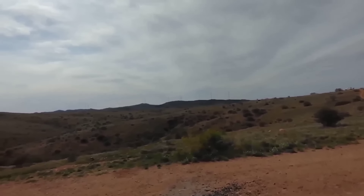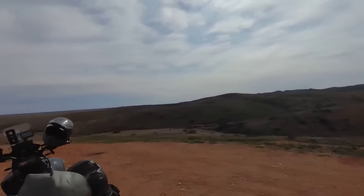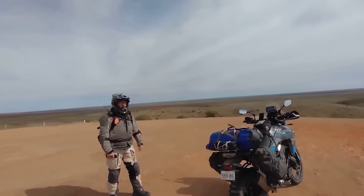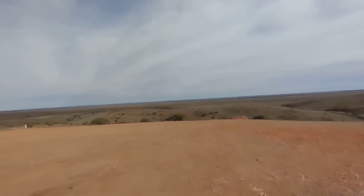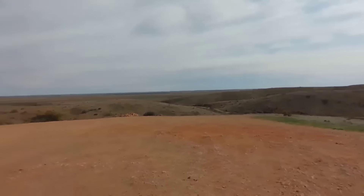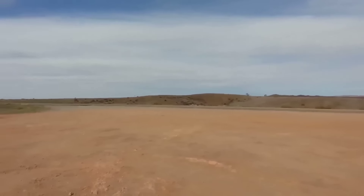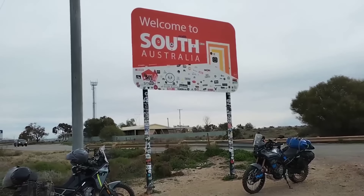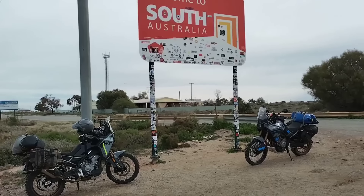This is the view from the Mundy Mundy Lookout. I saw trucks with all the firewood on the way in — they were prepared for the Mundy Mundy Bash happening next week. We've tried to find tracks to take us from here to the Flinders, but talking to the locals and the information centre, they reckon it's all going to be locked gates. So we're going to head down to Yunta this morning and then we're in the Flinders Ranges proper. Something my old TransAlp never did was make it to South Australia — it went to every other state. The little Chinese bikes are already in South Australia!